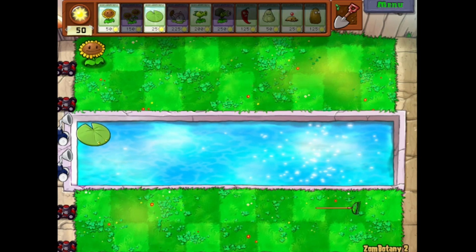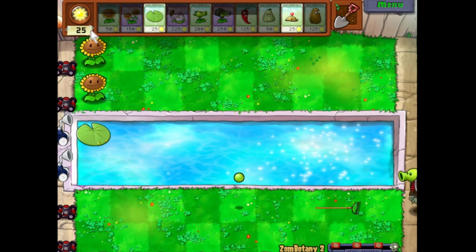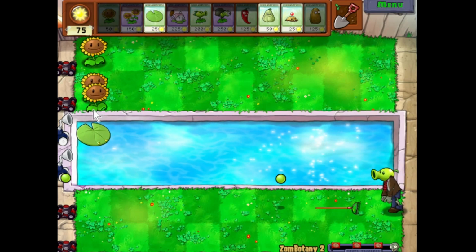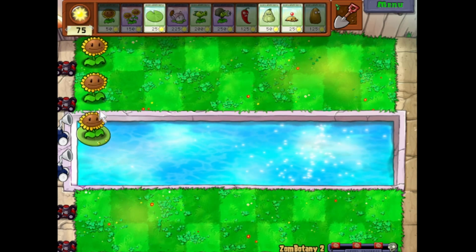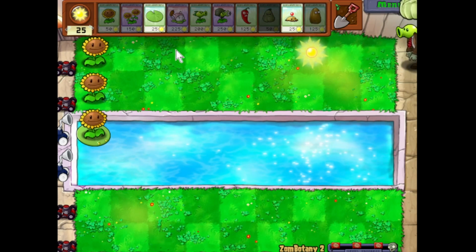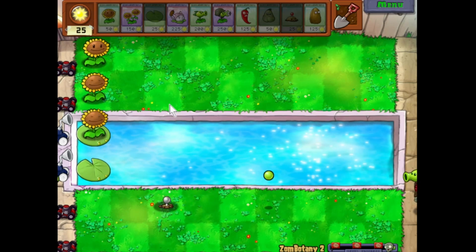I just hope they don't pop up on the top two rows. I mean, granted, you got three. You got a good defense going, but if they get up here, you're kind of screwed. Of course. No, I'm not playing that today. Perfect. That actually works a lot better in my favor.